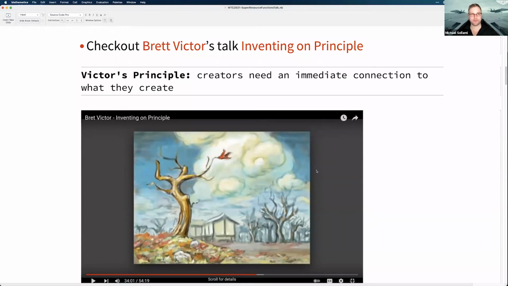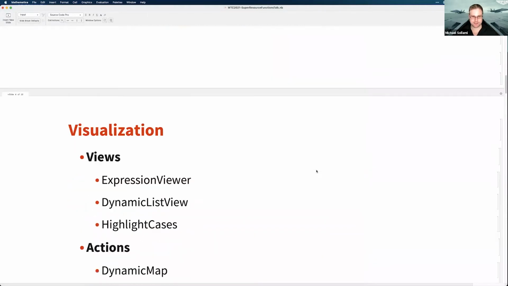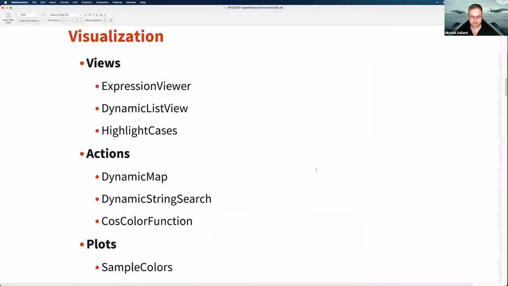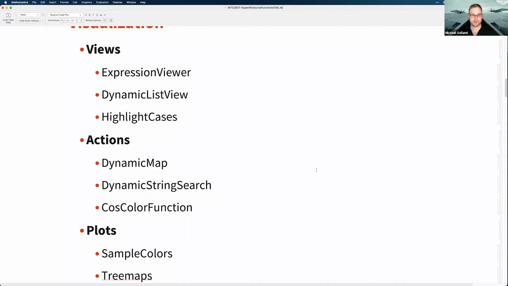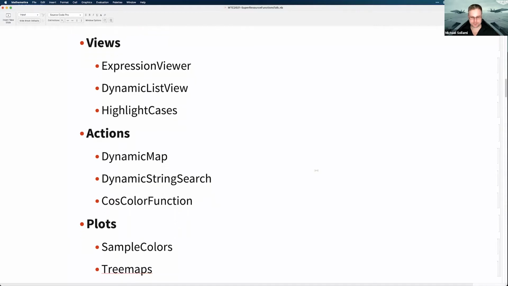This applies to all creative fields, but in CS, we're talking about the need to help ourselves code without blinders on. That is, if you make a design decision or change a piece of code in some way, you need to be able to immediately see the effects downstream and to be able to inspect what changed and how, right? So you sort of want to see what you'll get before you get it. And so in this first swath of 8 visualization functions, this principle very much informed all of them. So let's jump right into them.